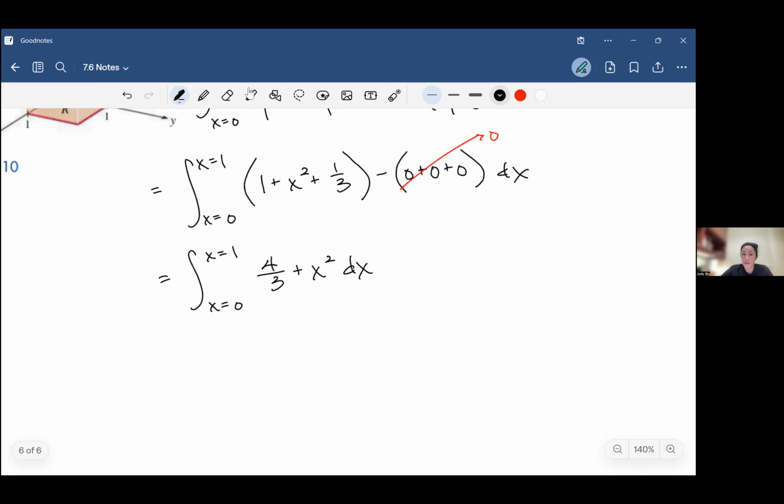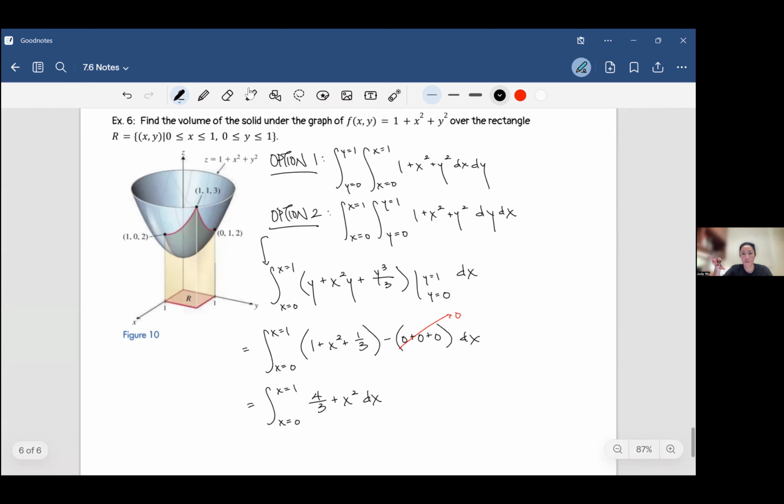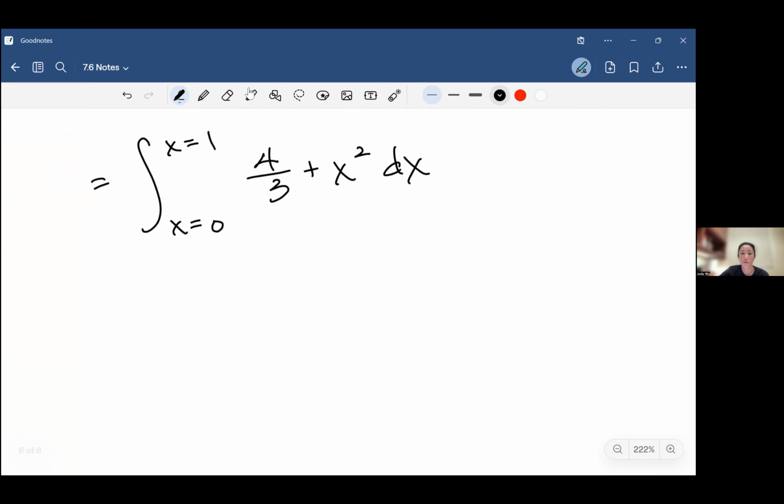That's actually not so bad, right? I know this looks complicated at the setup, and I know we're not done yet, but it looks complicated at the setup because it's a double integral, but the actual pieces that I'm integrating are not that bad. And now I see a question that only requires me to use the power rule, and that's kind of nice.